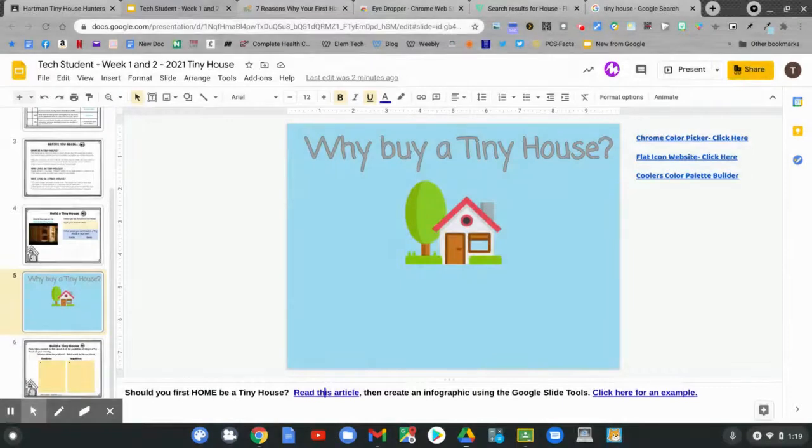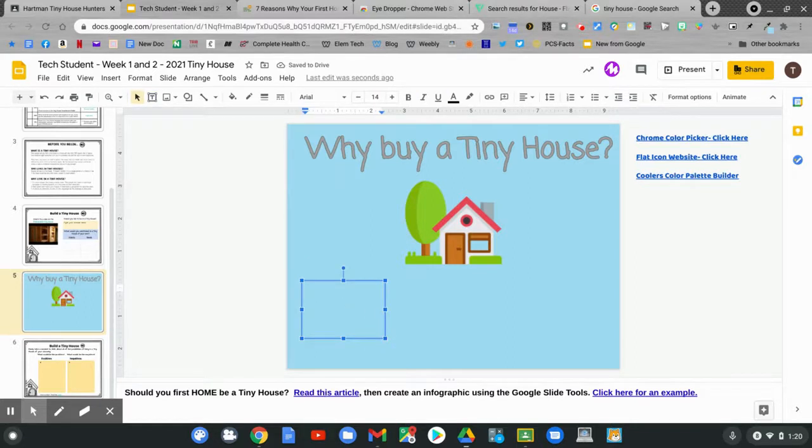Once we have our 2 or 3 phrases that we want to write about, we want to put them in our infographic. We might want to use text boxes. Let's go to the text box tool. This is the text box tool. Let's click it to turn it on. Click and hold and drag to make a text box.